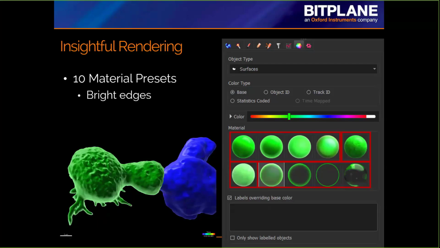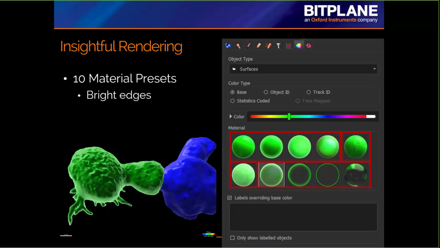You see that whiteness there. And what that is able to do, especially in a busy image when there's lots going on, is help you define what is in front of you, or what is closer to your eye, closer to the camera, and what's further away. And so it helps you to get that perspective within your image. You'll see that these bright edges are used in different ways throughout the different material presets, and they do add to the amount of information you can put in an image that helps convey what your results are to your audience.